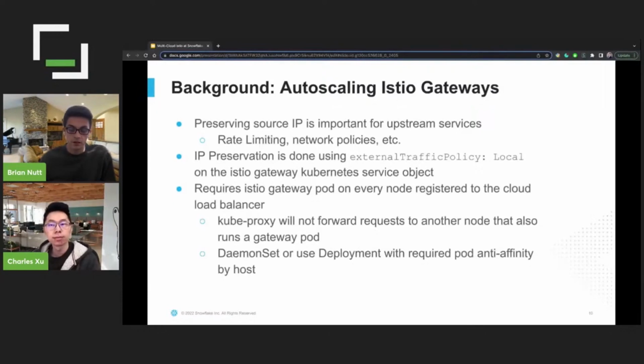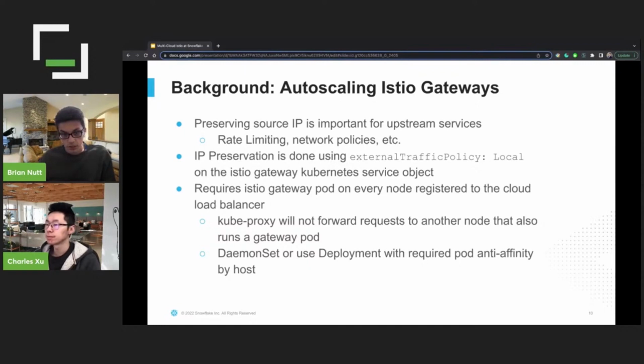So maybe we want to rate limit based on client IP. We need to be able to maintain that IP at the ingress layer so that we are able to capture that before Istio makes a decision whether to send that traffic to an application. There's also network policies we may want to enforce, like allow listing based on IPs. And there's also just internal use cases where we want to have the source IP.